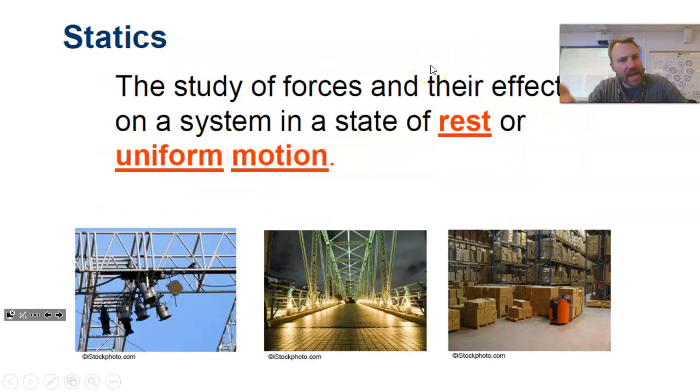If something is static, we call that it's at rest, or the forces add up to zero. Those of you who have gone through physics can understand that an object can be moving at constant speed and have the forces equal to zero on it. Just because the forces up and the forces down, the forces left and the forces right are equal to each other doesn't mean it's standing still. It means that it's in a uniform speed. The acceleration is actually equal to zero, is a better way to say it.